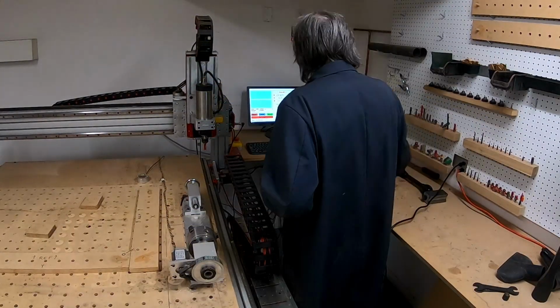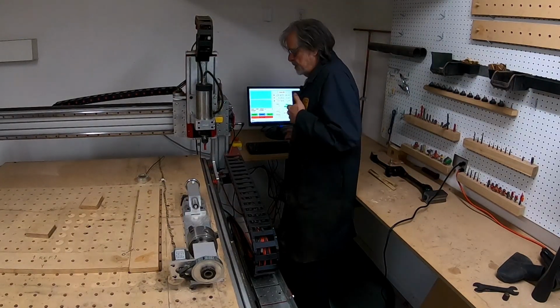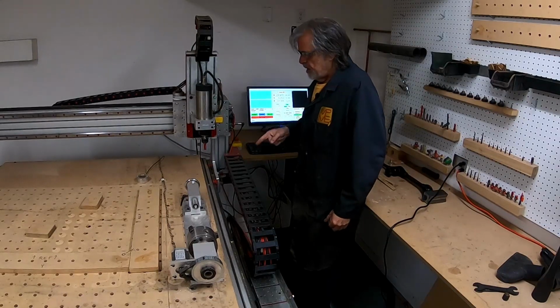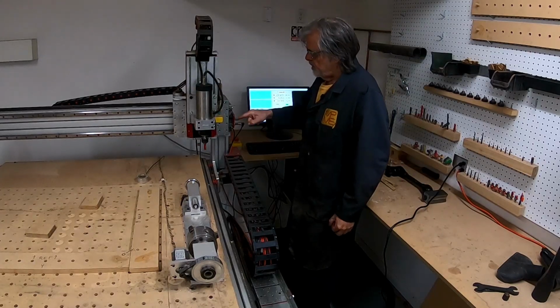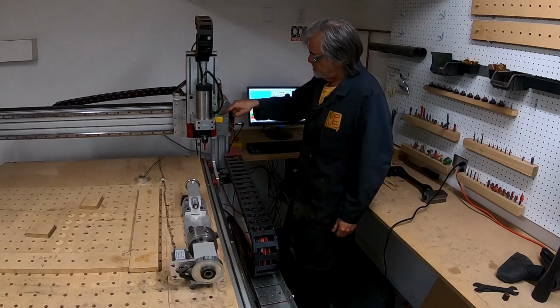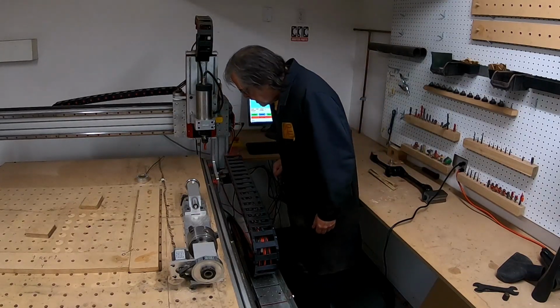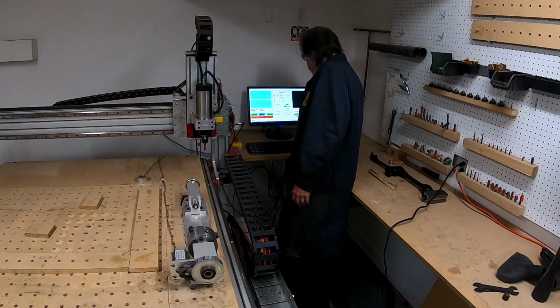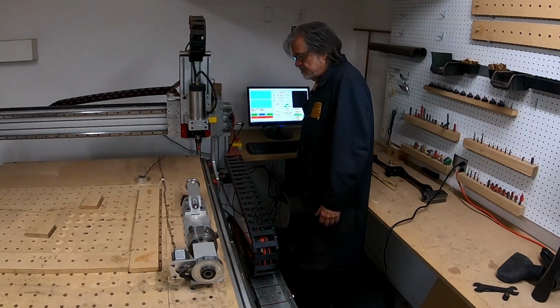The first step in using the CNC router is to home the axes. Unlike the bridge port that requires the use of the Heimer, the CNC router has sensors on the axes that allow me to find a fairly precise zero position. So let's perform the homing operation.